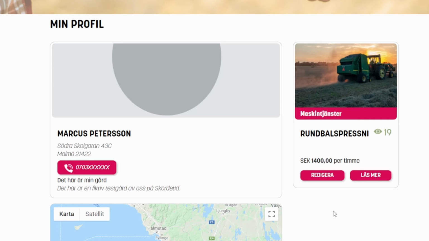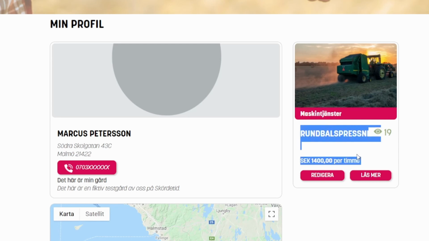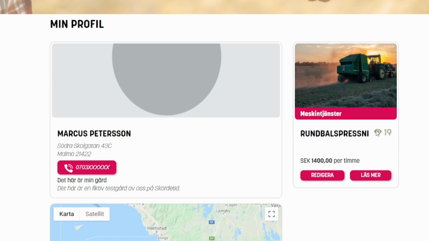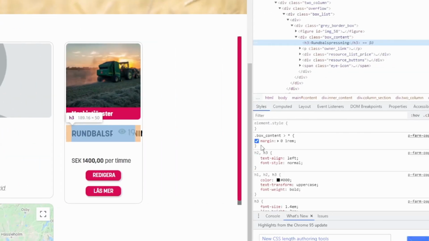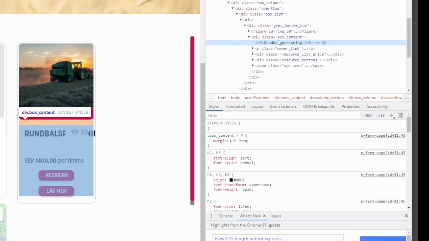Okay. Super. So the second task is that in the ads, in the scrolling list on the right, where we see the ads this user has posted, we can see that the title that's being fetched is hidden behind the view count. You can move that view count down beneath the title of the service. Still on the same page? Yeah, we're still on the same page.